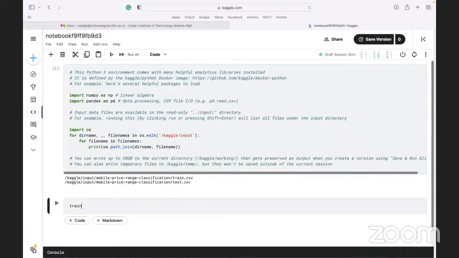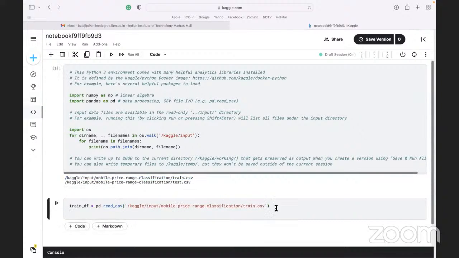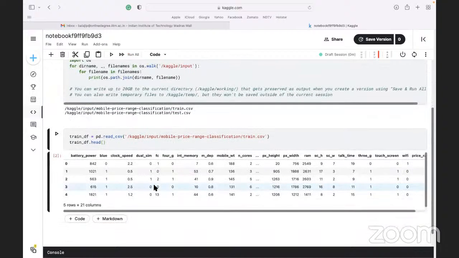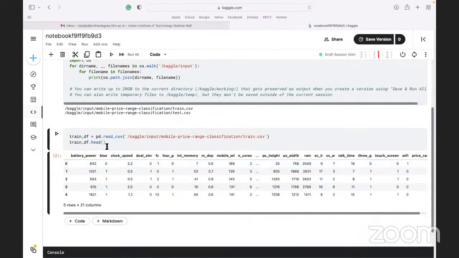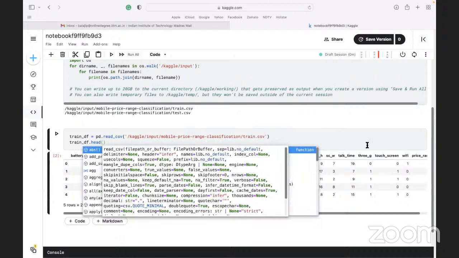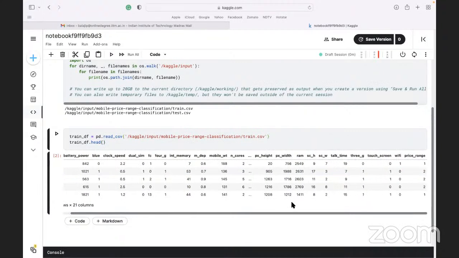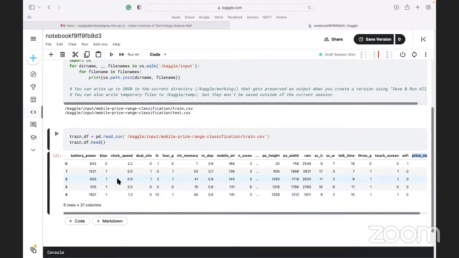If I want to read the path, I can read it here directly. I just give the path and use the same code you use locally, and you can read it here. So this is your target variable, price range. It says 1, 2, and 3. And these are the remaining features.